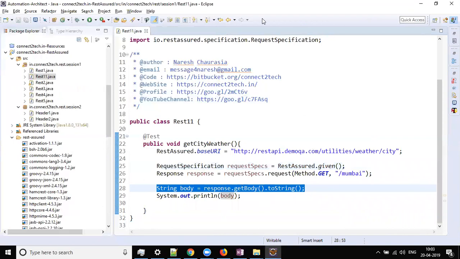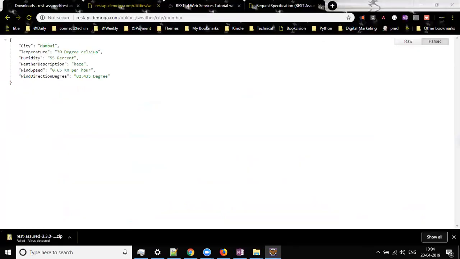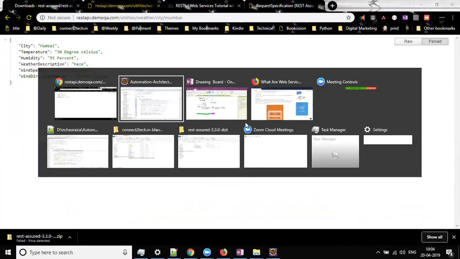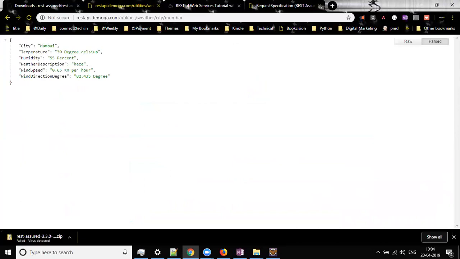Here we are requesting the body. The whole response comes back, and from that response, I'm getting the body and displaying it. But it's just the status that is shown as a result, right? Passed or failed. No, we are coming to that. This is just a small program to see whether everything is fine with respect to the flow. We are still going to do a lot of changes to this program.